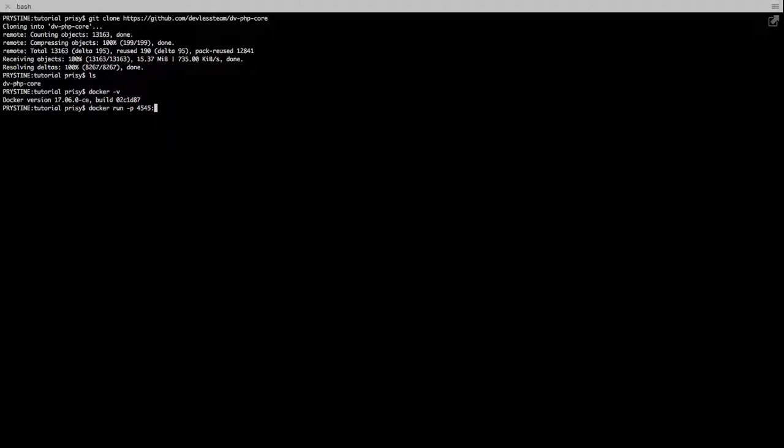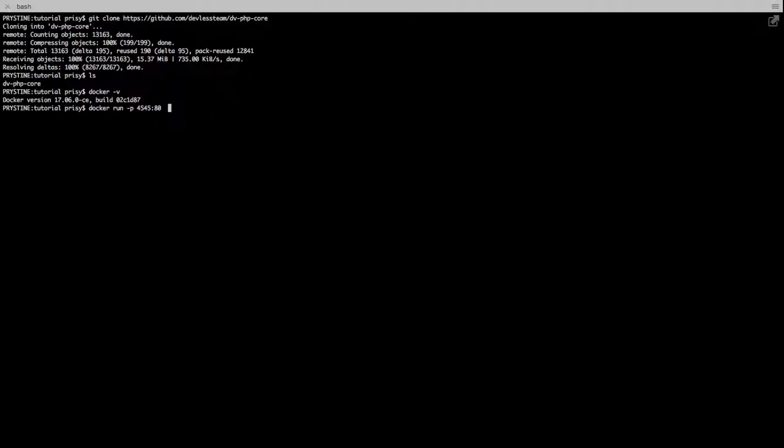But then this port needs to be tied to port 80, which is the open port of the server running in the container. So this is fixed, it's a port running within the container, and 4545 is the one I want. I'm exposing 80 within the container to 4545 on my local.